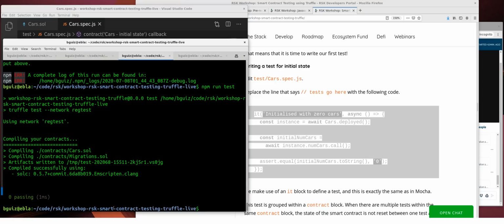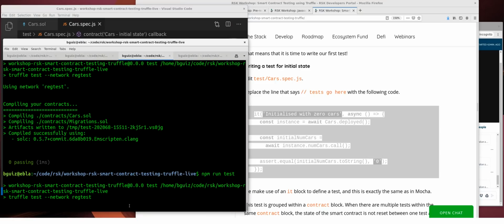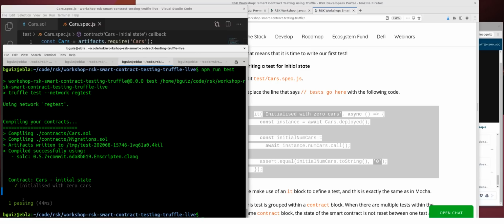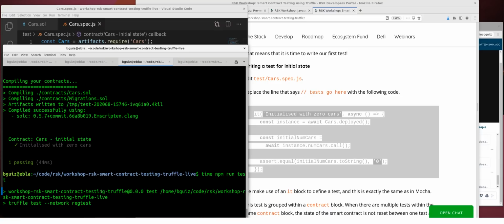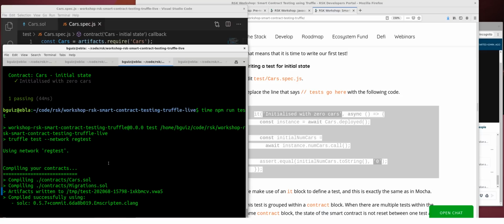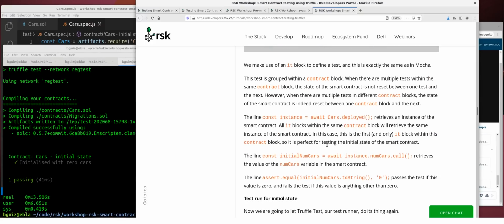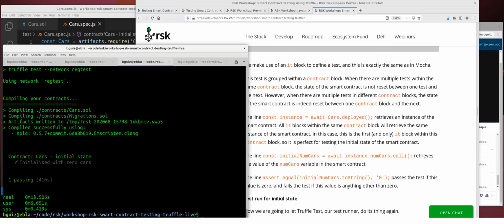So that's been done. Let's run the test. All right. I'm expecting this to take a bit longer because essentially we've got a test to actually run. Not too bad. 44 milliseconds. If I were to do the same command with time, you'll see a lot more because that includes the setup and teardown time from Truffle test. Yeah, so you can see 44 milliseconds, and we'll see the output later on, to see what overhead a smart contract actually gives us. Yeah, so it actually takes 13 seconds. So that's a bit misleading, isn't it? Okay, cool.